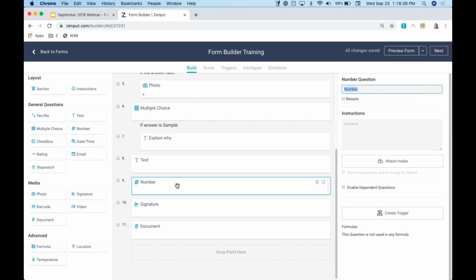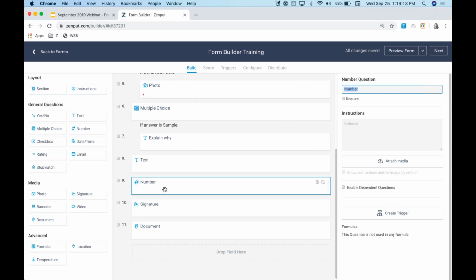We'll talk about scoring in a little bit, but an example of one of our more complex formulas that you can create, you could do a cash audit financial form using Zenput. So within the form builder, maybe you would have some number fields where a user is calculating different, maybe the register. They're tabulating and figuring out how much funds are in the registers. And then based on those numbers that they've added, we can create formulas to calculate totals and go through all of that auditing here within Zenput.